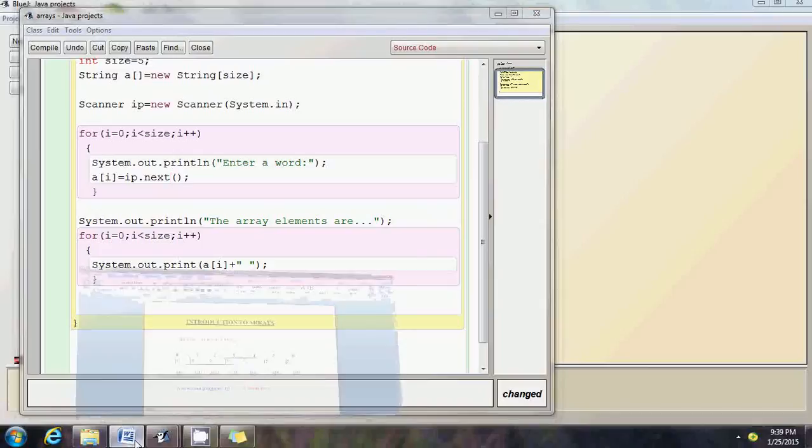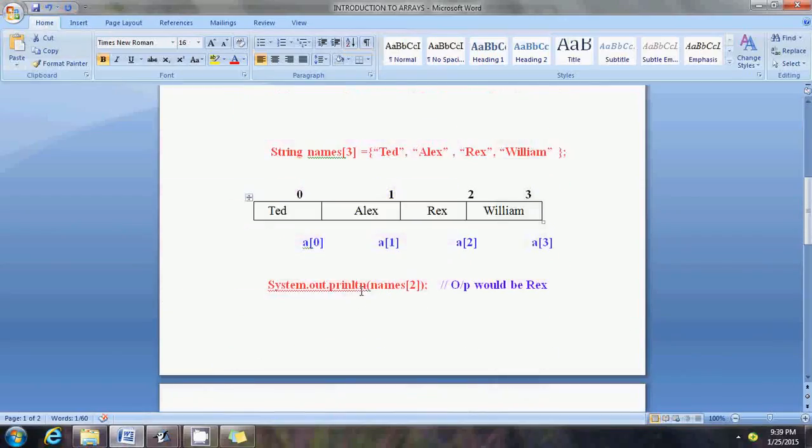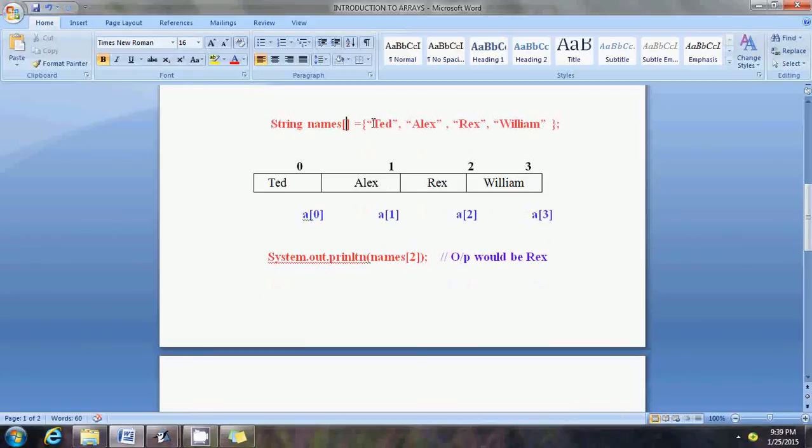So before going to this, this is how it's going to be stored. If I say string names of is equal to Ted, Alex, Rex, and William, this is how the words or the strings in a string array are going to get stored.